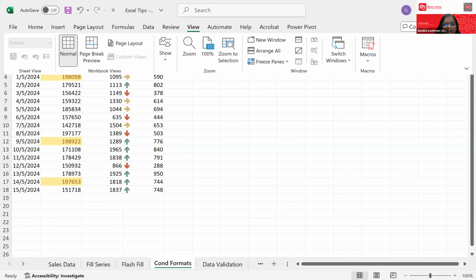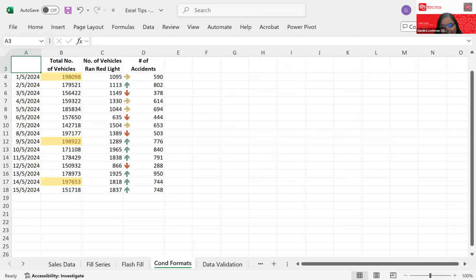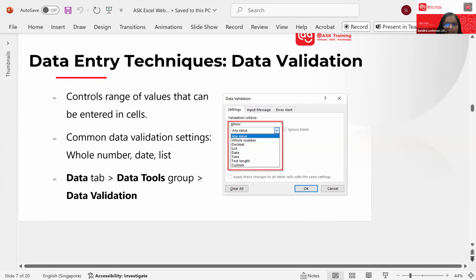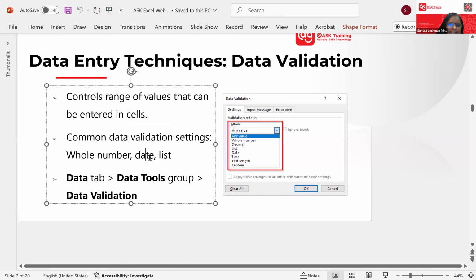Okay, the next feature that we're going to look at is called data validation. The quality of data all depends on how the data was acquired in the first place. So if you are getting your colleagues, peers, or team members to enter data for you, to make sure they enter within the correct range, we can use this feature called data validation. It's found under the Data tab. You can validate for numbers, dates, you can do a drop-down list and so on.